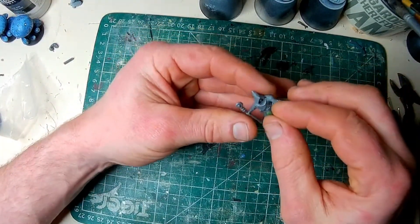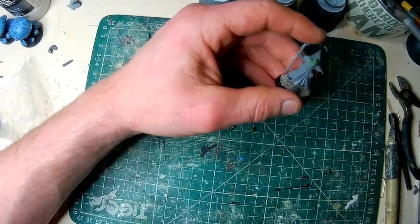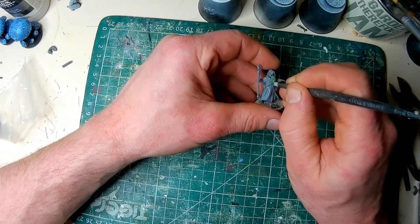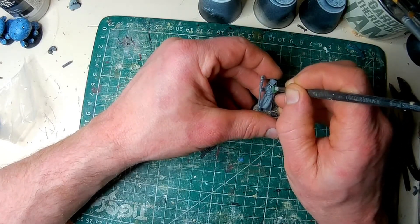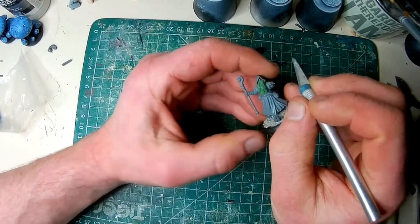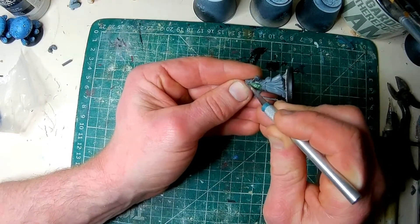I'll be honest and say this project was a massive learning experience for me. I thought I was being smart putting a blob of green stuff on the model's face, my intention being to divide it into four tentacles in situ — I will later regret that decision. Having a decent rubber-tipped colour shaper was a big help. It was only after a lot of modelling work that I realised Mind Flayers don't have noses like you and I do, and trimming the appendages off disrupted the work I'd already done on the face tentacles.